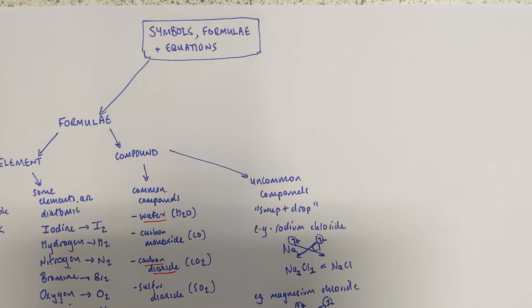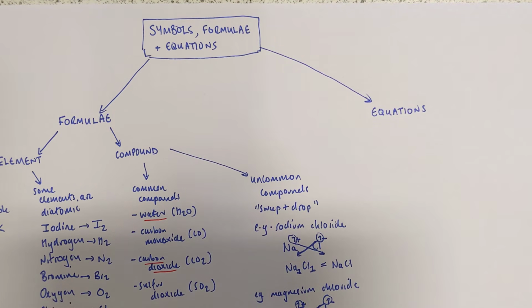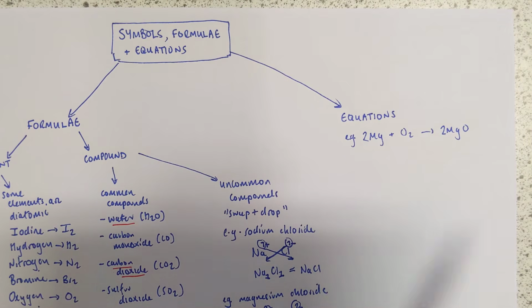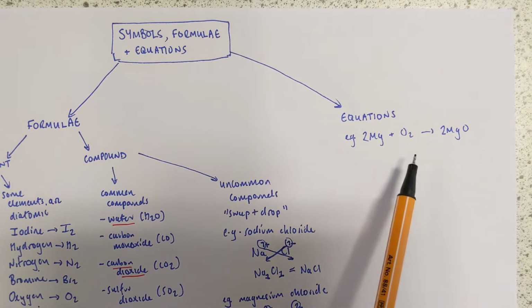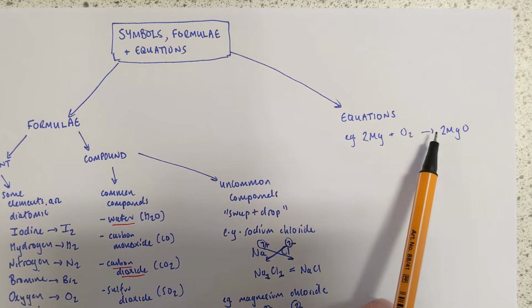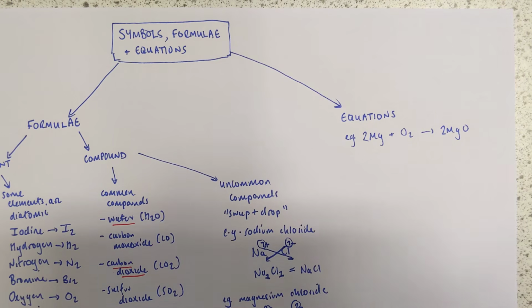So having looked at how we form different chemical formulae, let's look at how we actually fit those into chemical equations. Most of the work you have to do with chemical equations is to actually practise forming them, but we're going to give a little overview of the key points behind chemical equations here. First thing is the parts of the equation you should recognise. If we look at an example, here's a simple chemical equation between magnesium and oxygen to form magnesium oxide. The bits before the arrow are known as the reactants because they are reacting together. The things you form on the right hand side after the arrow are called the products because they're the things you are producing in the reaction.